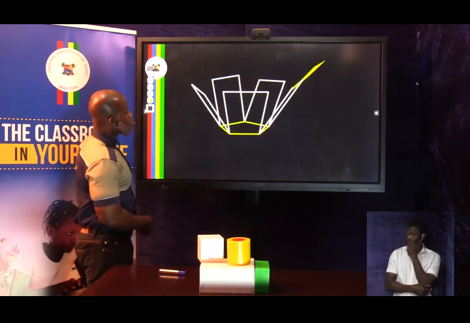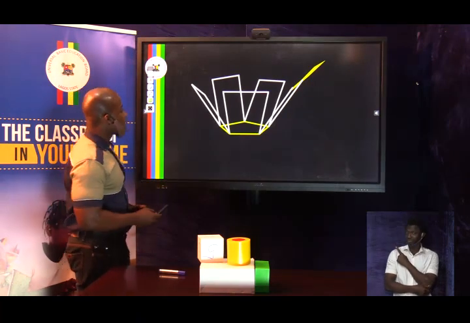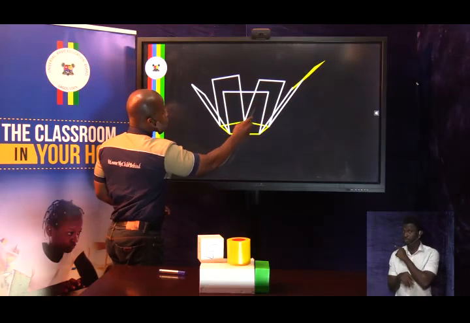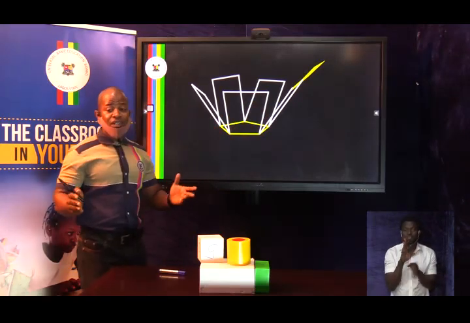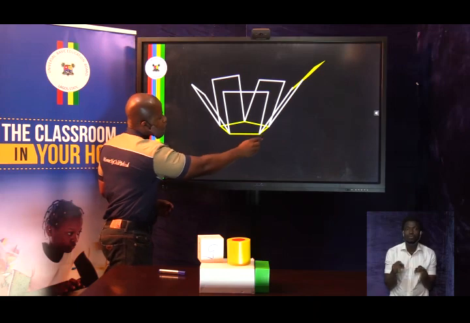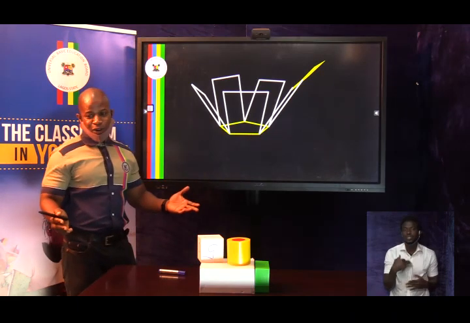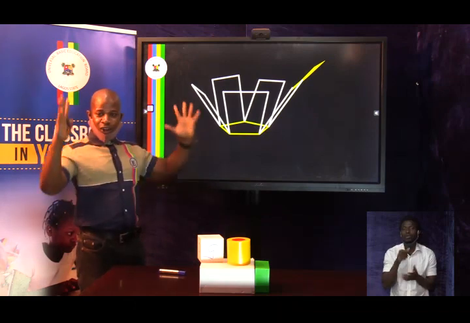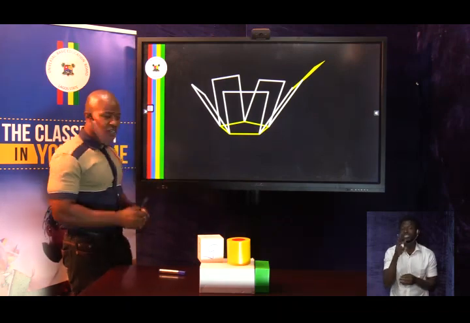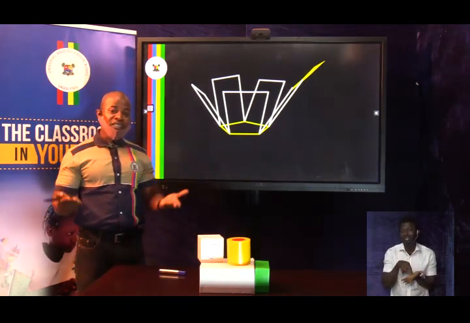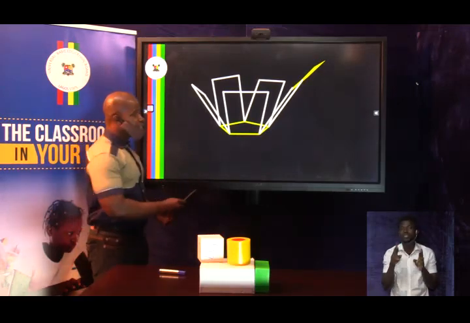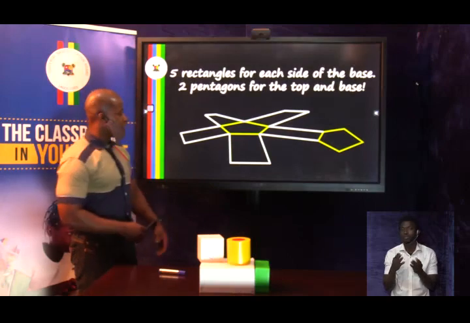So I'm going to open it up. See, I've opened it up a little bit. Now you see one rectangle, one rectangle, one rectangle, one rectangle, one rectangle. There are 5 rectangles corresponding to the 5 sides of the pentagon. So if it's a hexagon that has 6 sides, then there will be 6 rectangles standing upright. That's what we're saying. So the shape at the bottom will determine how many rectangles you will have. And finally, I open it up fully and you have this shape.